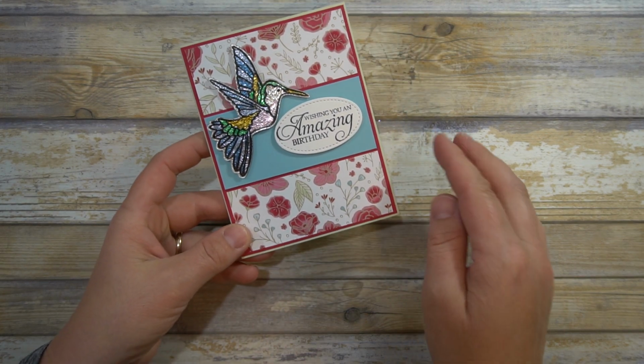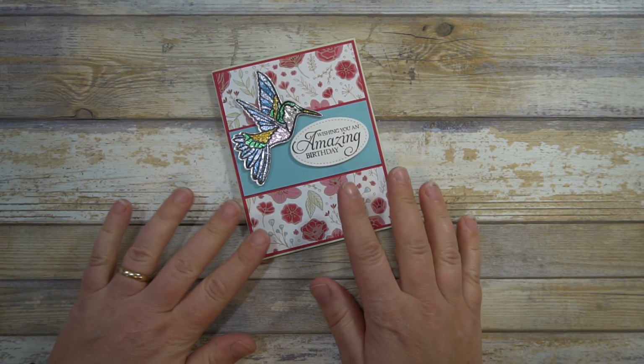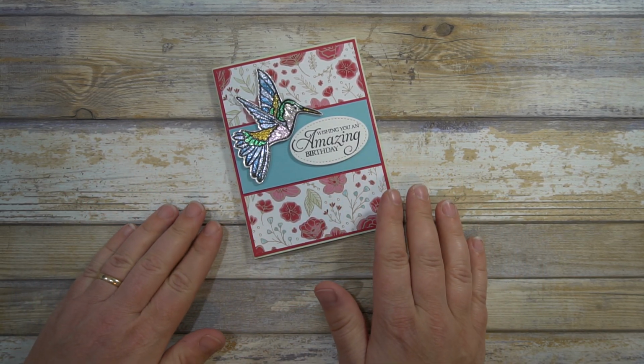In today's tutorial, I'm going to show you how I made this beautiful card. Now, I started off with a one sheet wonder template and I made 5 cards of the same design, and it will make 2 of each. So it will be a total of 10 cards.